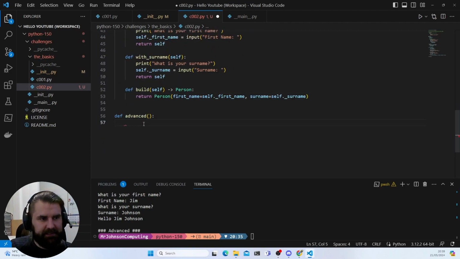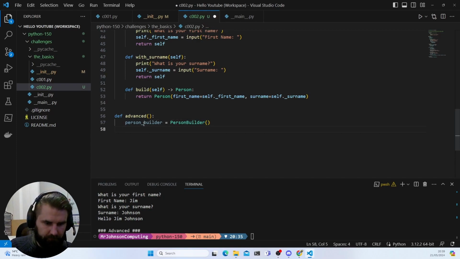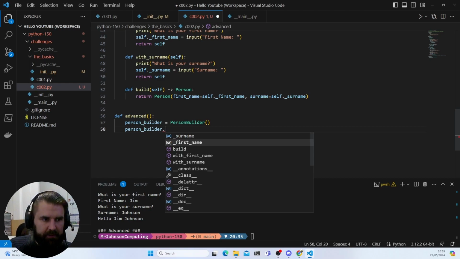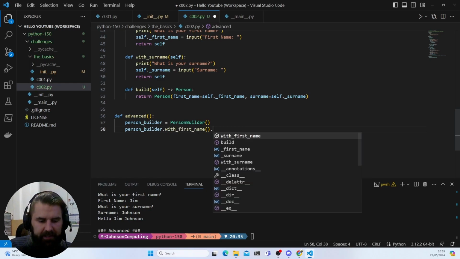Cool. So we've got a person here, and now we've got a person builder, and this will allow us to build our person. So we're going to say person builder equals PersonBuilder, and we're going to say person builder dot with first name, and I'm going to say dot build.